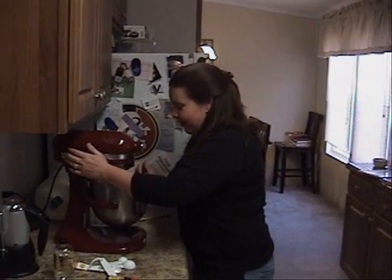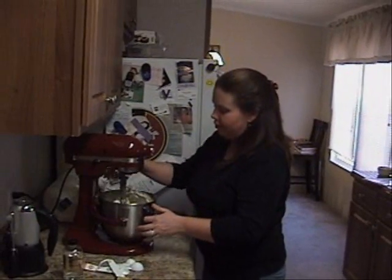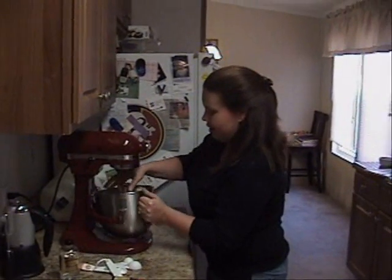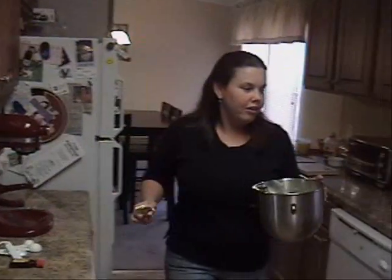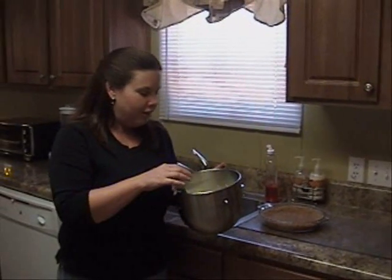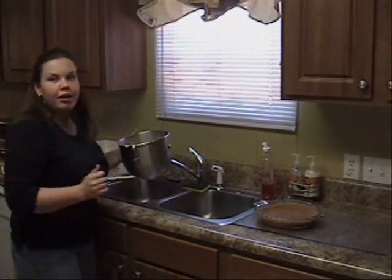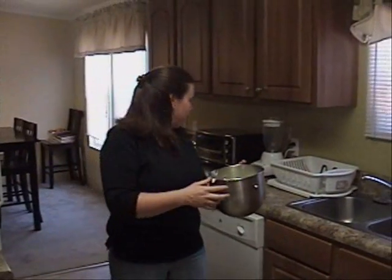Fabulous. Now, once that is added, it is time to pour batter into the crust. Now I have made a crust of ground vanilla wafers, ground macadamia nuts, melted butter, and sugar. This crust, actually, you do not have to bake before adding your batter.